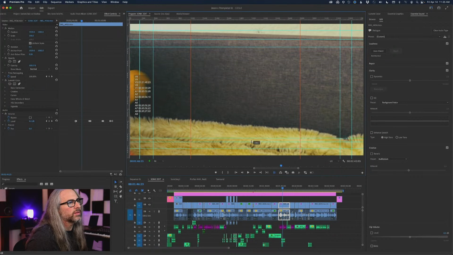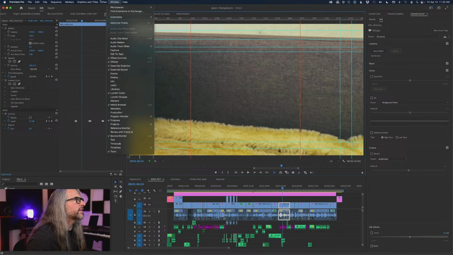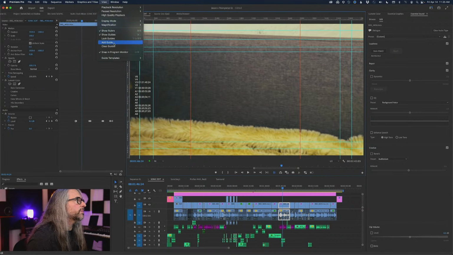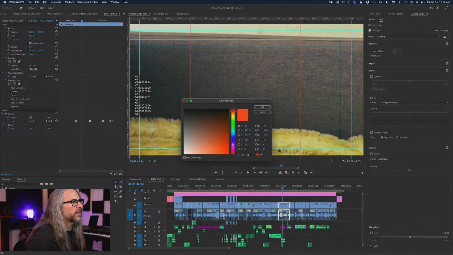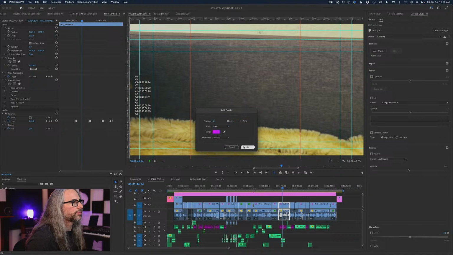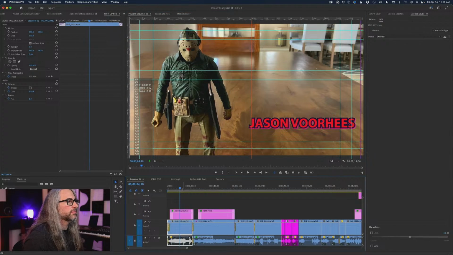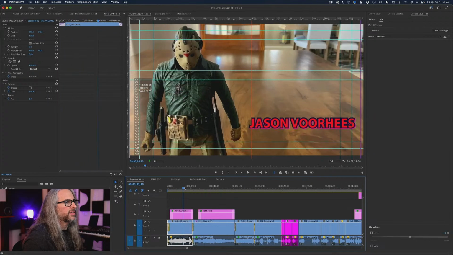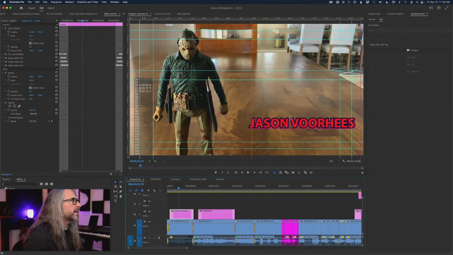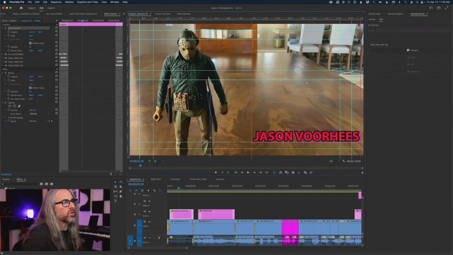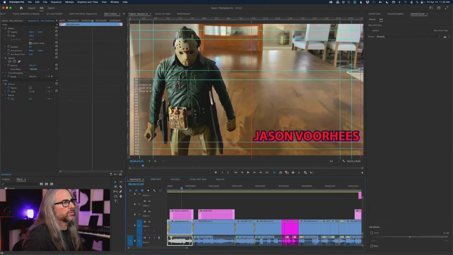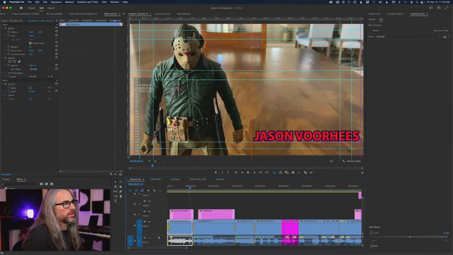But all of these are easy to manipulate, to move. You can create new ones, of course. You can add guides, you can change the color of a particular guide, and then drag them out, make new ones. So a lot of flexibility here. I don't always leave the guides on, but if I'm doing stuff like in this particular video where I had titles and things, this might be a good indicator for me that I need to move this down or something. Like I want it more in this quadrant of the screen. So those can be particularly useful, having those guides.